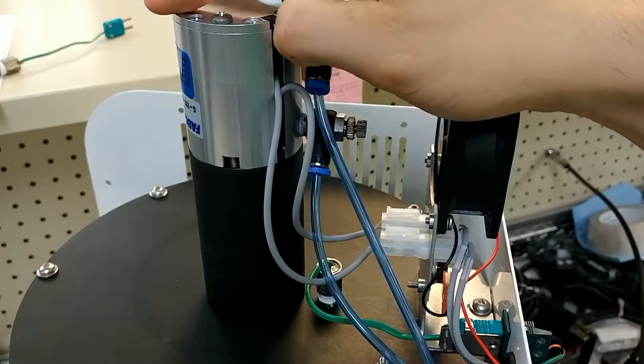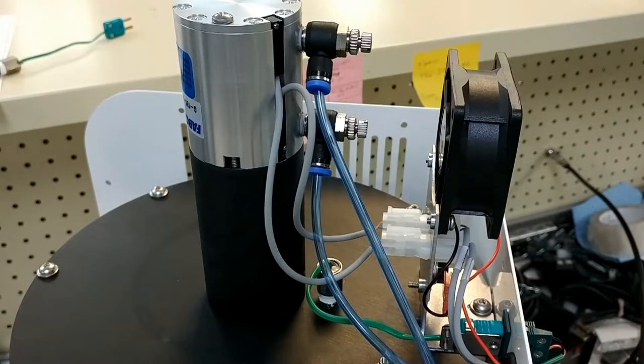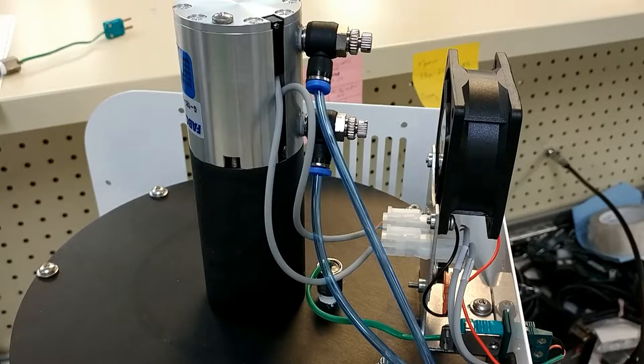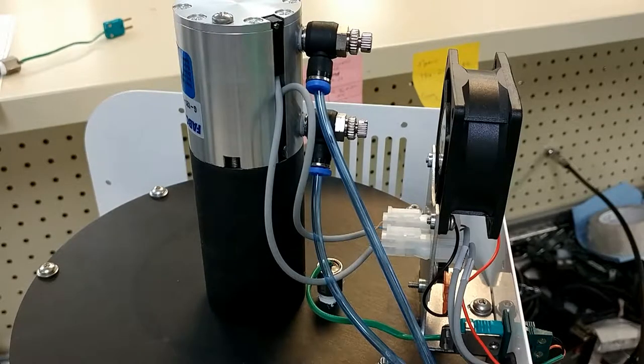First, take off the top and back covers off of the furnace so that you have access to your pneumatic cylinder where all your cables are. I will put the link in the description to that video if you need help.